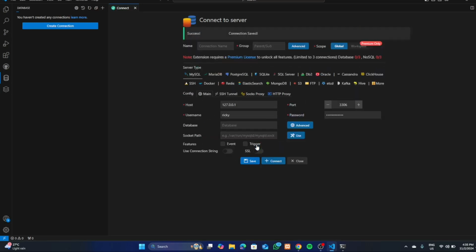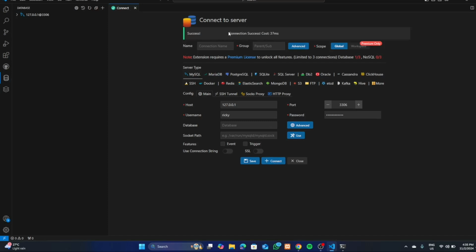After that, you're not supposed to change anything else on the socket. The only thing you're supposed to do is come here. You can decide to save that connection, so the connection will be saved. But now, to confirm whether the connection is going through, you come to connect.